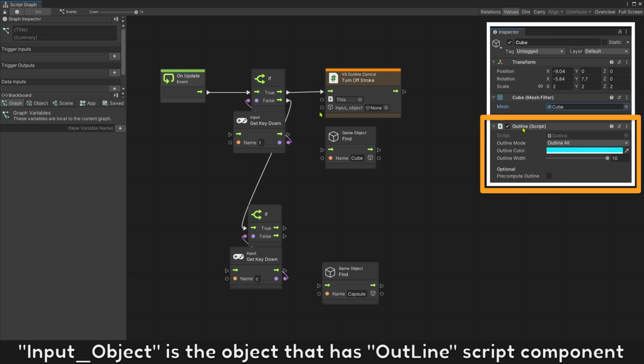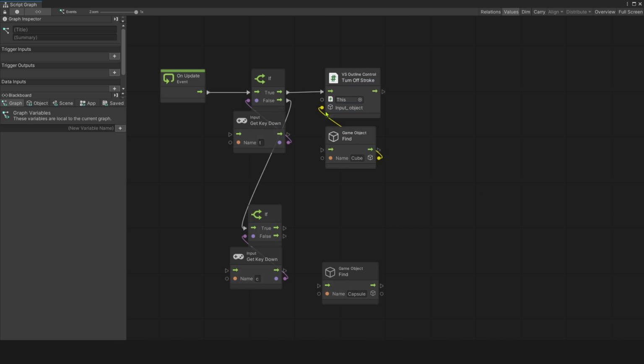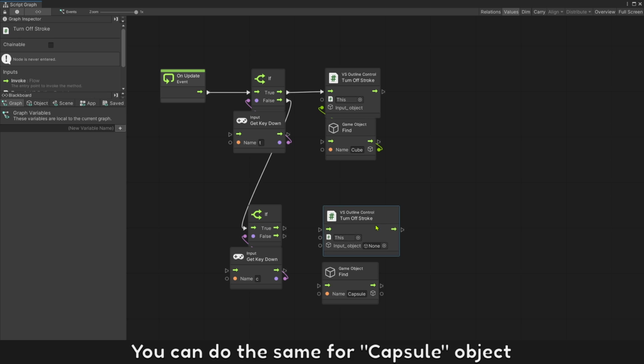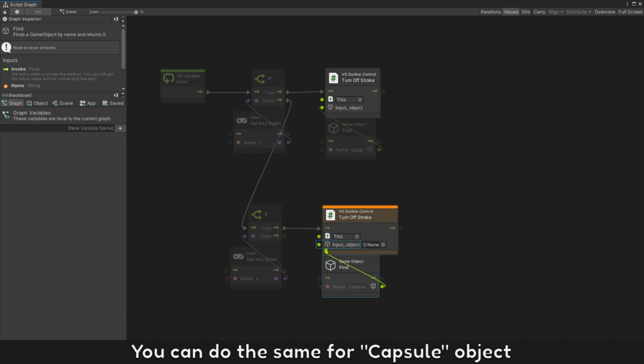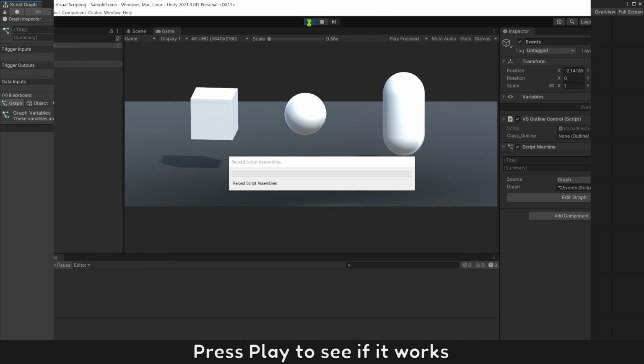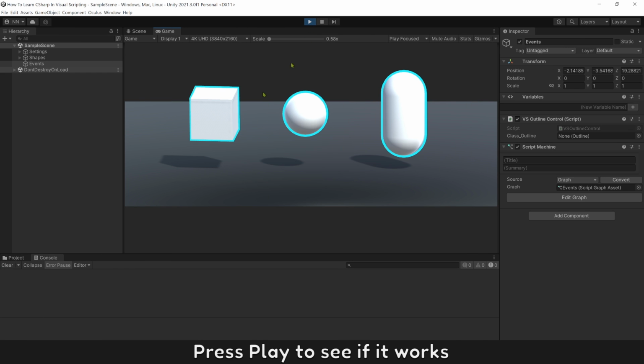The input object is the object that has the outlined script component. You can do the same for the capsule object. Let's play to see if it works. It works very well.